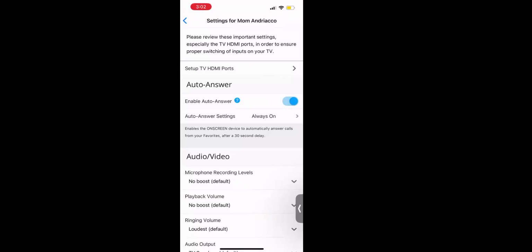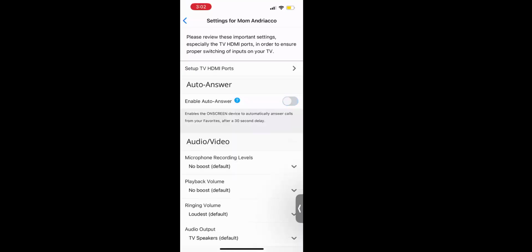That is going to be enabled for all of our devices, but it can be turned off. If your loved one does not like the auto answer feature and would like to manually answer with the remote, you can unselect that, and now they will have to answer.